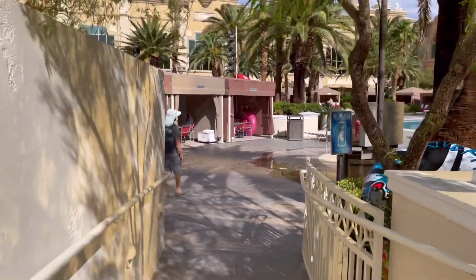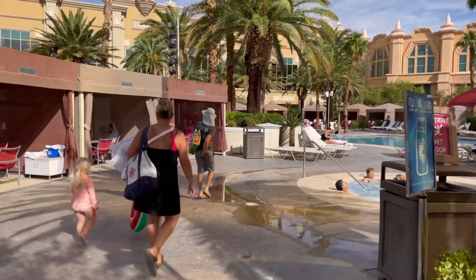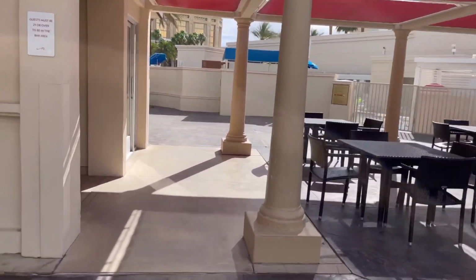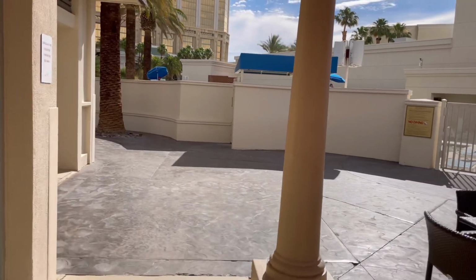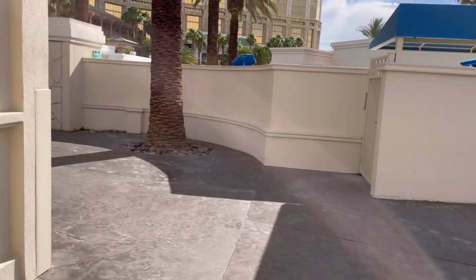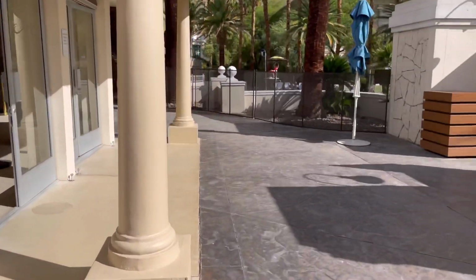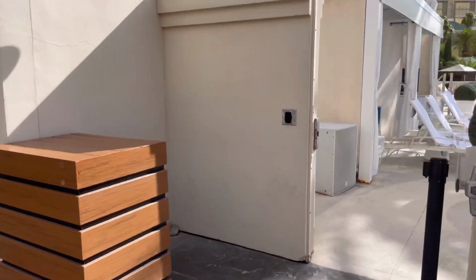No matter where you sit, whether you have a cabana, rented seats, or you're in the general area, servers will come around all the time and ask if you want drinks. They have a breakfast and lunch menu, so you're never at a loss of being thirsty or hungry. The prices are, to be expected, a little higher than normal. The food is okay. It's not the greatest, but it's not horrible. They have beers and mixed drinks, but we stuck with the beers and the hard seltzers. We would get a bucket of 6 for, I think, $45.